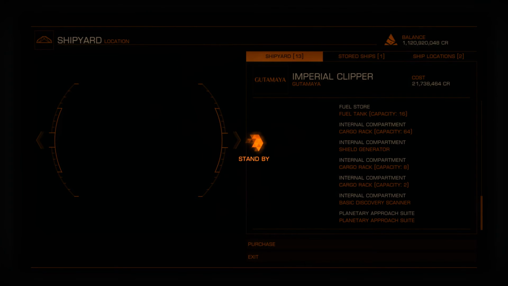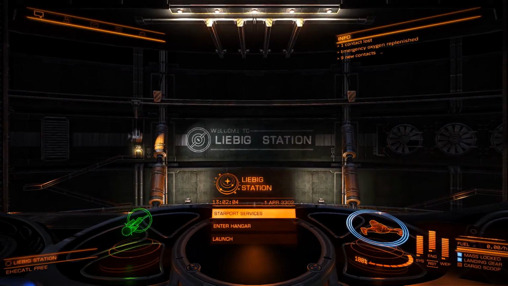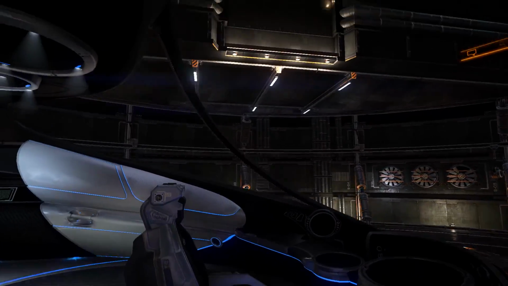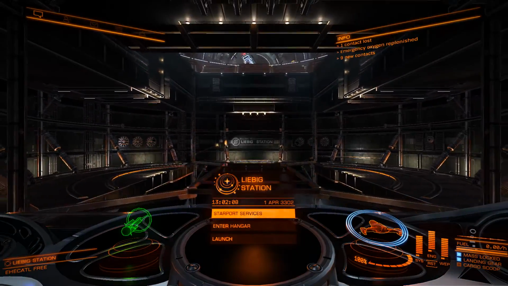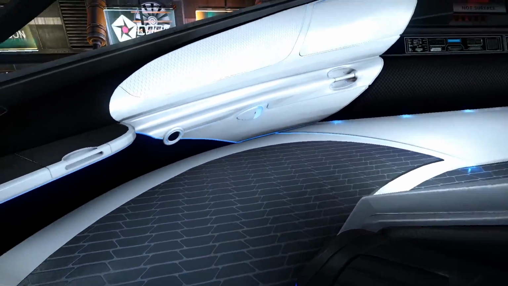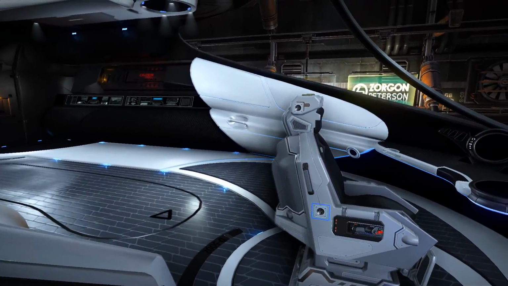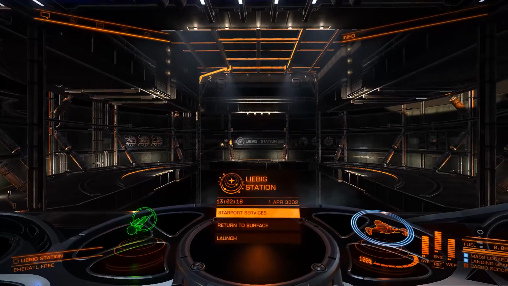I think for the Imperial Clipper you're going to need an Imperial rank to buy it. So that could also make it a bit trickier to buy. Cockpit wise, it doesn't look like we've got anything much in the way whatsoever. We've got a nice clear cockpit. Don't think there's any seats here. We've got one seat here. So potentially you could possibly have another person there.